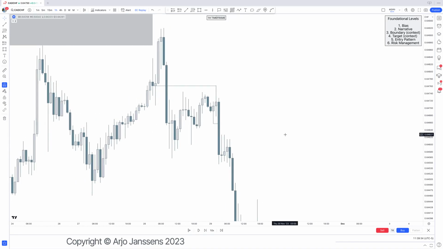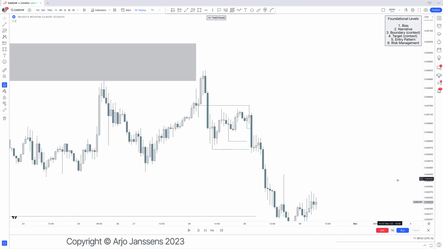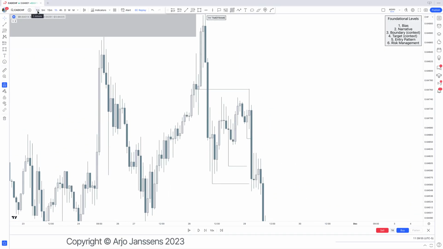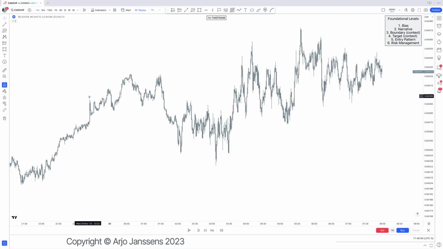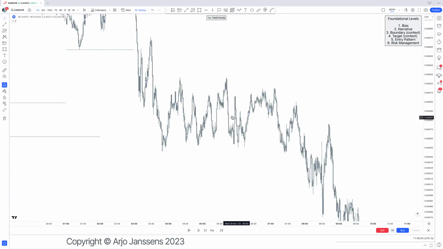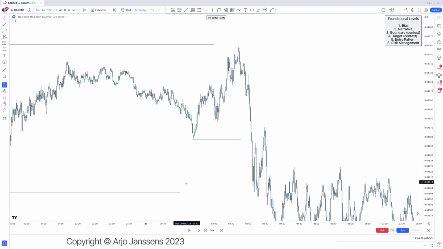Now it becomes a little bit easier because we have quite a lot to target right here on the 1 minute. We have this low. After that, all these swing lows come right there. So the next discount arrays, they act as another target, right? Then eventually we reach this low right there. So here we have quite a few targets. On the 1 minute, we understand that the first context low on the 1 hour time frame, so this low right there, is the first context low. After that, these are just draw on liquidities right there.